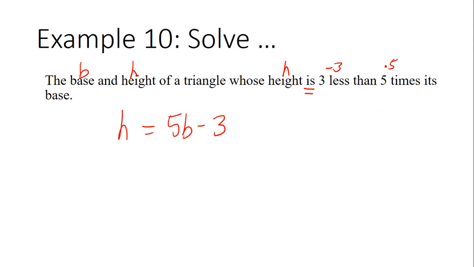So the word less after it would... Yes. How would you solve that? You can't solve it. You don't have any more information. Okay. So like if it says, okay, now you have it and your base equals 2. What is your height? What is it? No. If base is 2, what's my height?